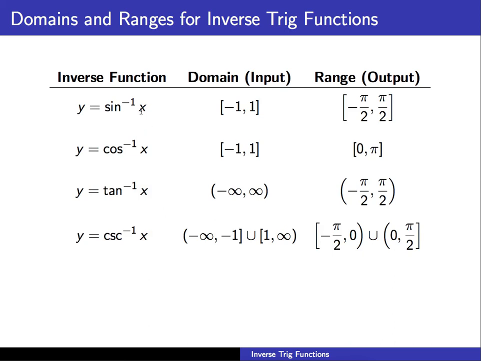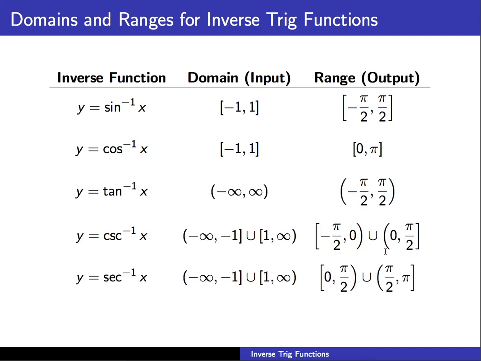The reciprocal of sine is cosecant. So for inverse cosecant, we can input any number less than or equal to -1 or greater than or equal to +1. We're going to get back any number between -π/2 and +π/2, but we will not get back a 0. That explains why we can't get 0 in return for our inverse cosecant.